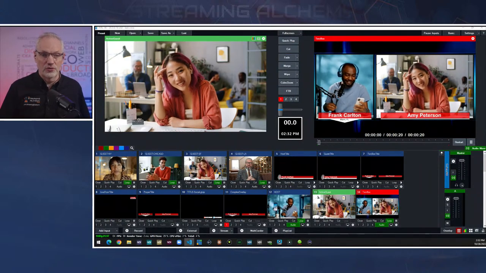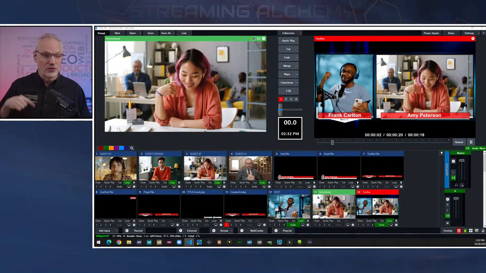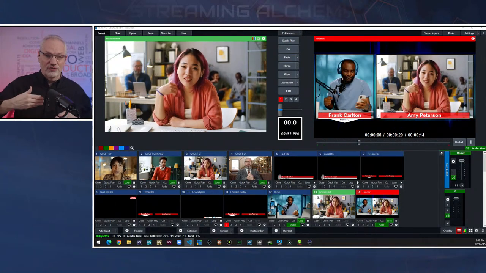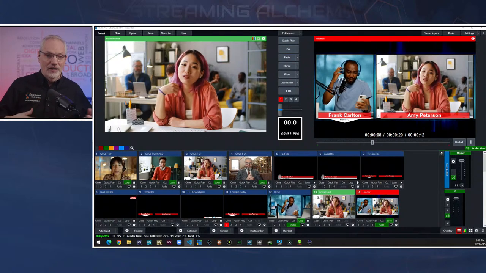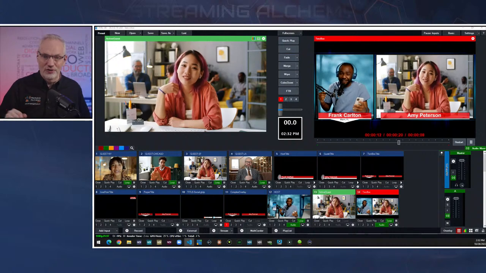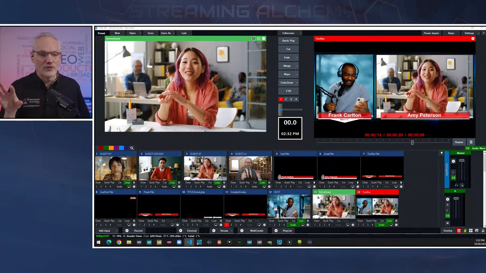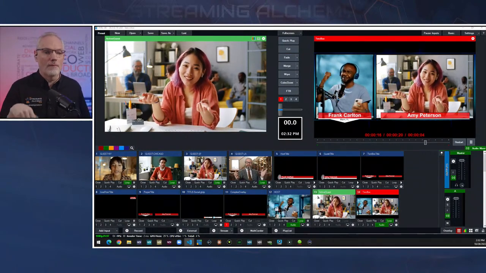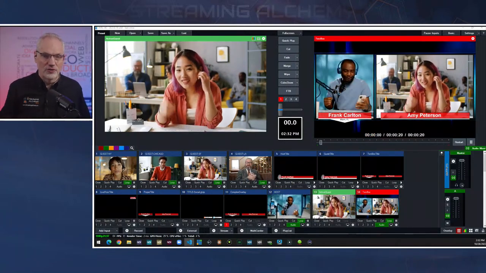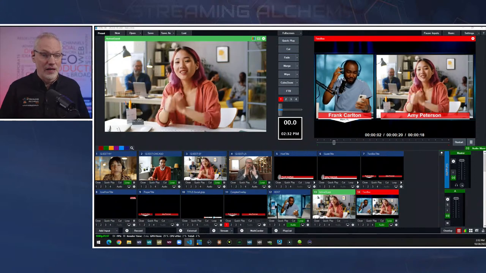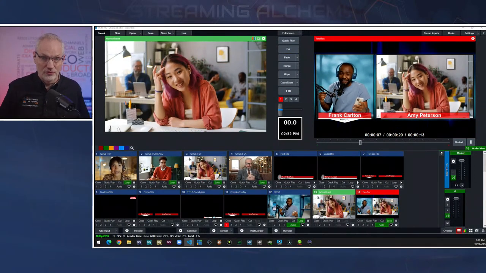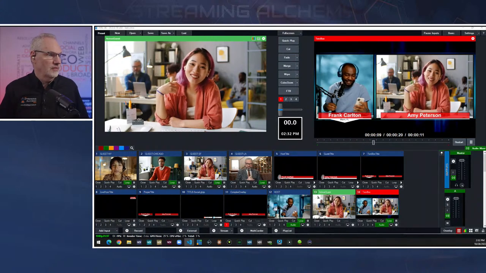Also, it's going to let you integrate dynamic elements. So you could do moving backgrounds under a lower third, put different names on top of that, and combine those through a mix and just put those up and transition them on and off and do everything else you want. So again, some very, very cool potential graphic overlay possibilities using these mixes, and having that many of them means you can actually start to use them for a lot of these types of things. So some really cool stuff there.